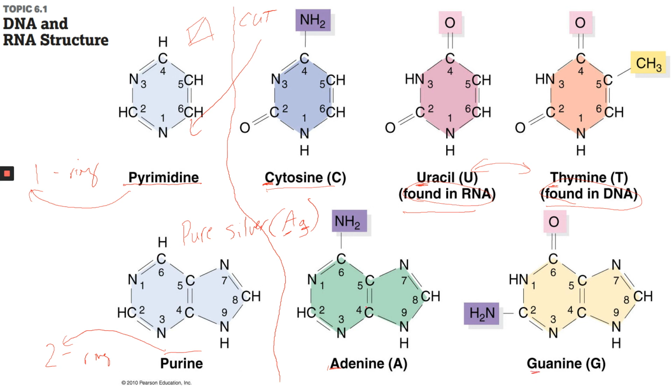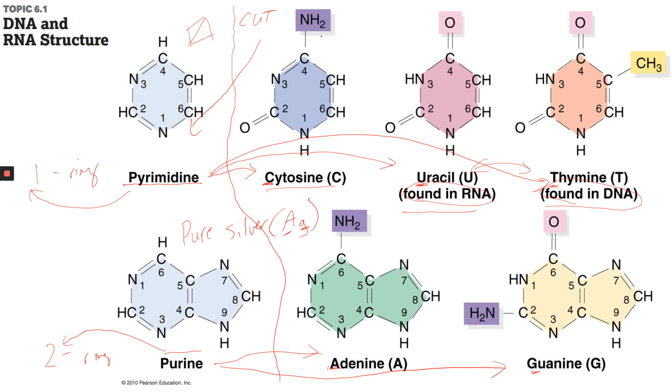These are the purines. Again, they have a double ring structure, and the place they vary is these functional groups that come off in purple and pink over here, and the same goes for these pyrimidines over here. So you should know pyrimidines: cytosine, uracil, and thymine. These are pyrimidines. Purines: adenine and guanine. So please know those. Know which one's a 2-ring structure, which one's a 1-ring structure, and know which ones belong to which group.